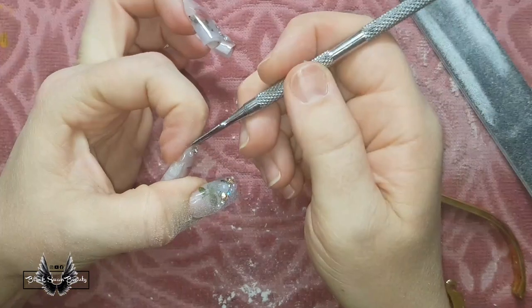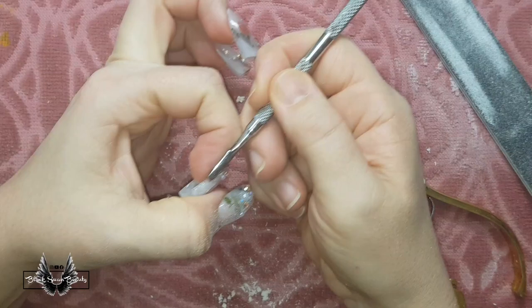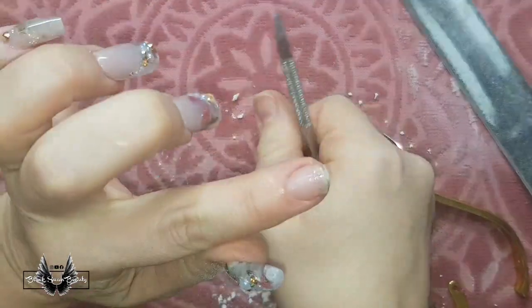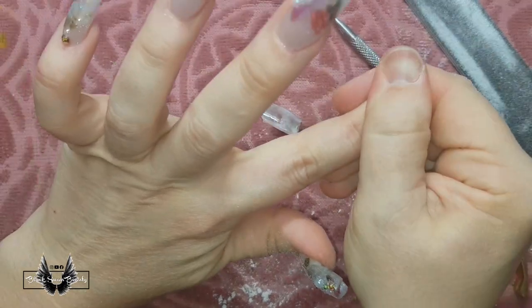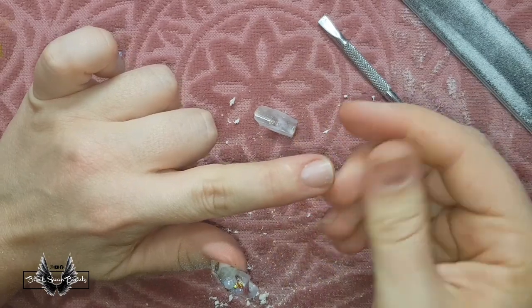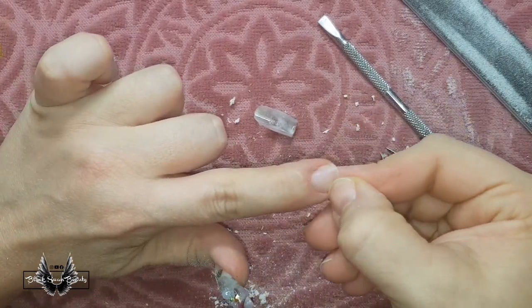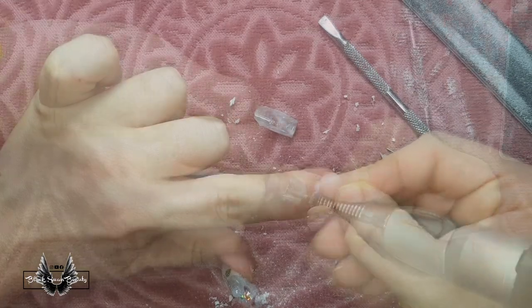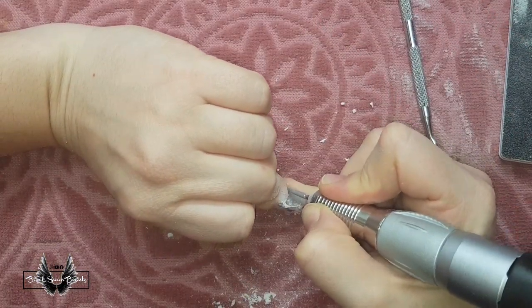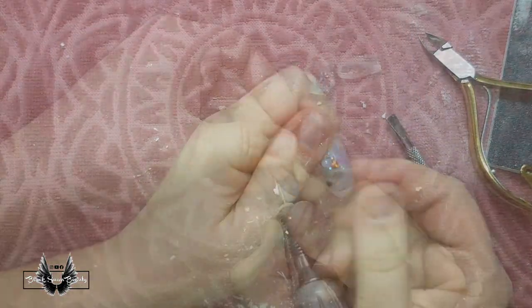To combat that, I put a diamond bit on my e-file and I try to file it off from underneath my free edge. Once I'm satisfied that it's all off, I try prying it off again with my cuticle pusher. It's still a little bit stuck, but I definitely feel it coming loose. Oh! Oh my god! I'm free! It's such a good feeling to have that nail off, to be honest. So I'm examining the nail and for the most part it looks pretty good — only close to the free edge does it look a little bit rough. Now that I've figured out the winning formula, I go ahead and repeat the same process on the rest of my nails. It's actually such a satisfying feeling to pop those nails off one by one.